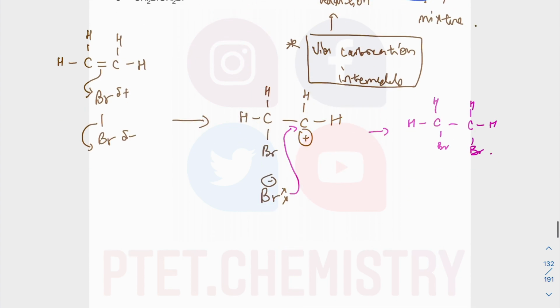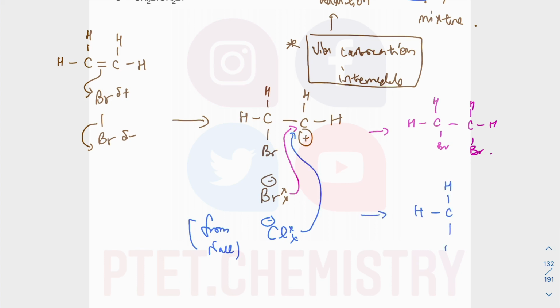Okay, so just like you have bromide, of course you can also do the same thing with chloride, that is from the NaCl. So that could also do that. Of course, what I'm saying is they don't happen in one go, they compete. So what happened is you could also get this as the other product.